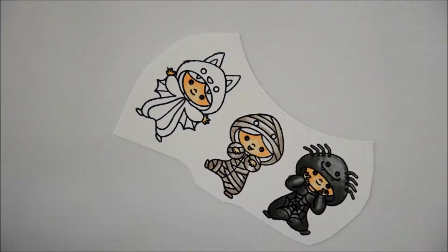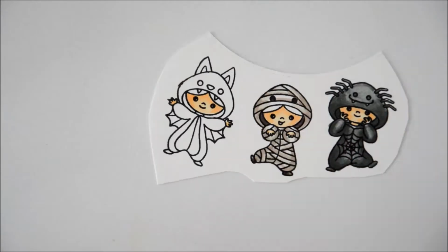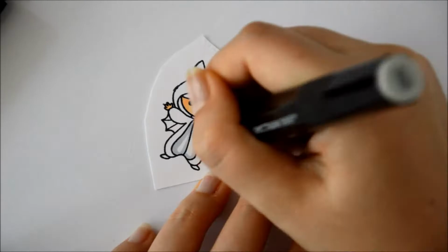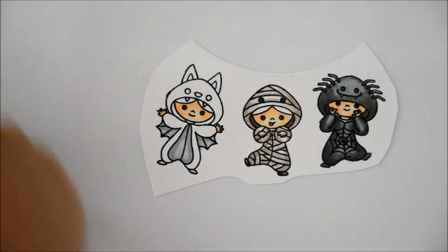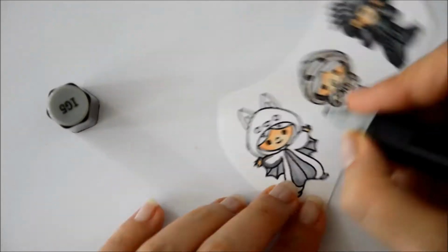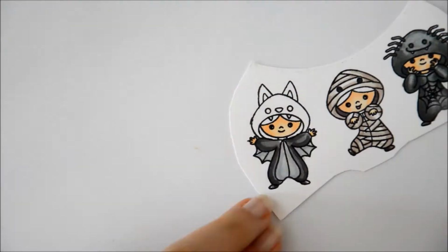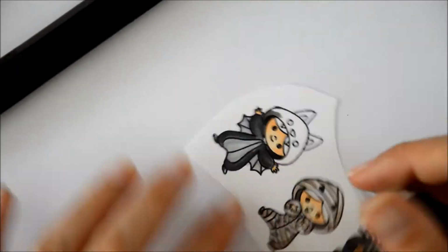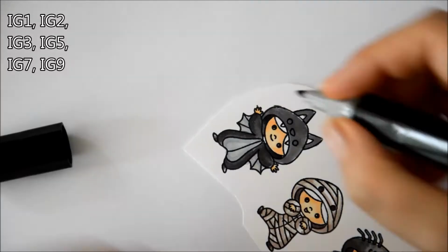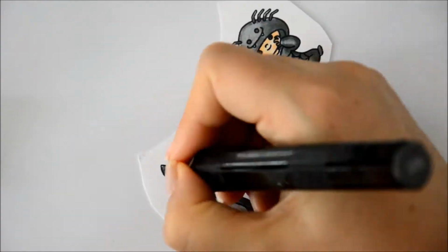Because the background is so colorful, I decided to stick to the obvious choices for these kids' costumes and color them using different types of grays. So for the spider, I used the GC family, which are called green grays, but they just don't feel as icy as the IGs that I'm using here on the bat. And for the mummy, I used the warm grays, so the BG family, because when you use warm gray on clothes, it gives the appearance that they are sort of dirty, and I thought that would look nice with the mummy.